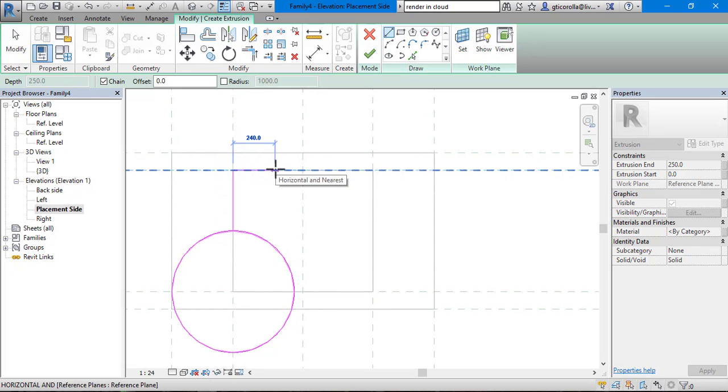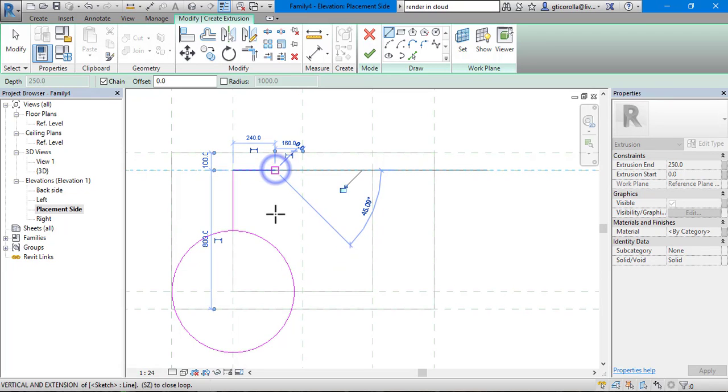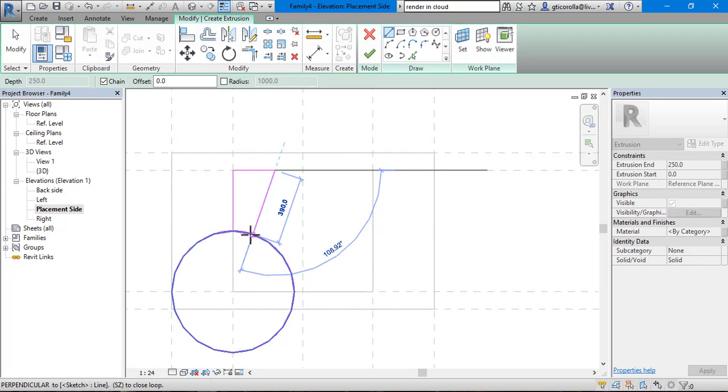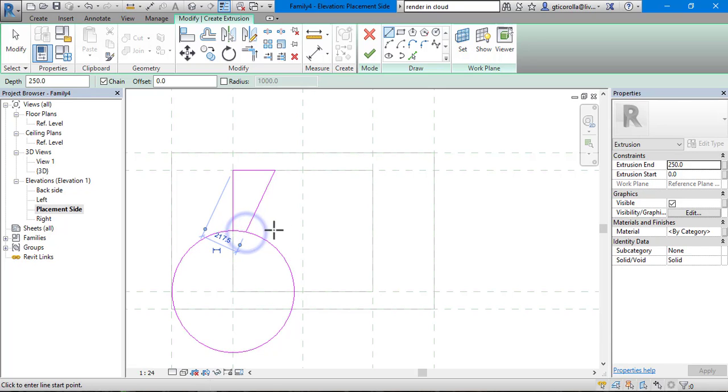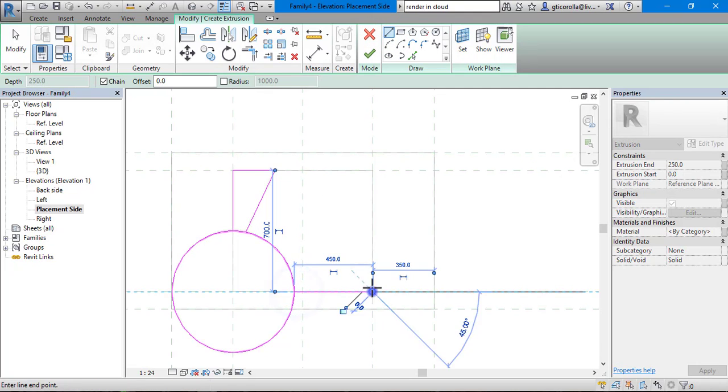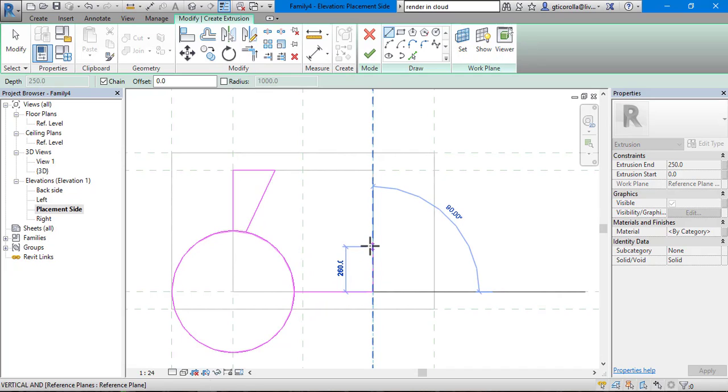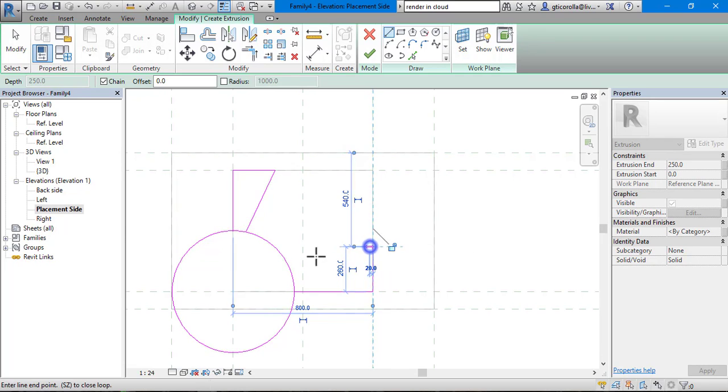We're going to make it 240, and we're going to come down at an angle of roughly 115. You can go past either, or you can just stay on the line. It doesn't really make a difference. Okay, so once we have the first one done, we will do the bottom one. Go 250 or 260.